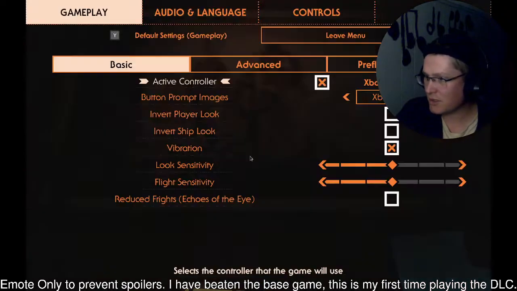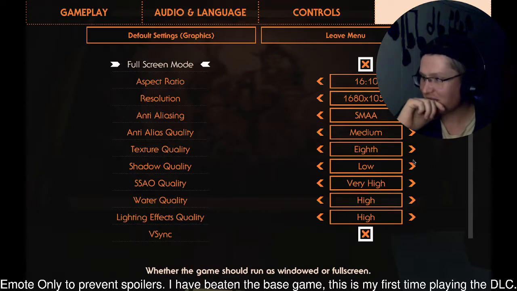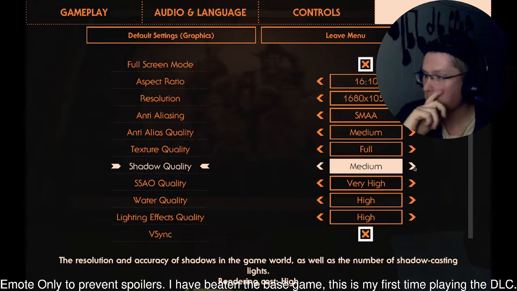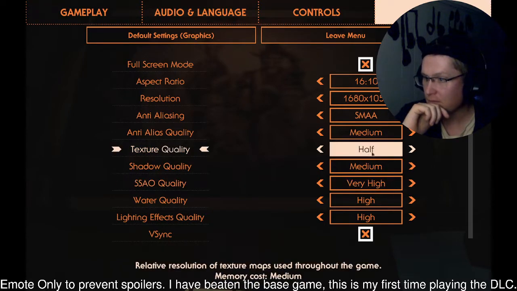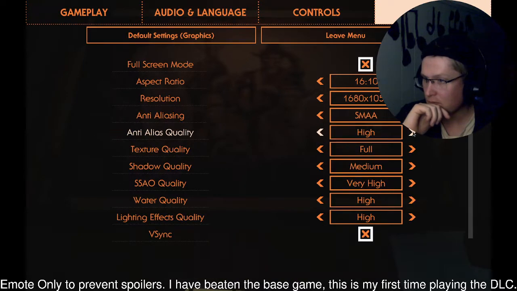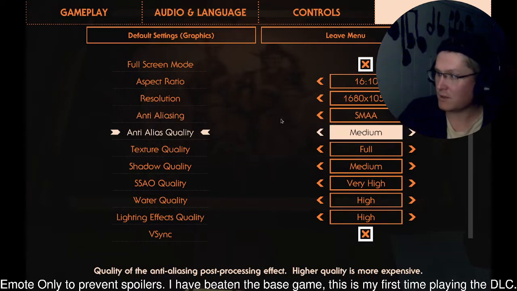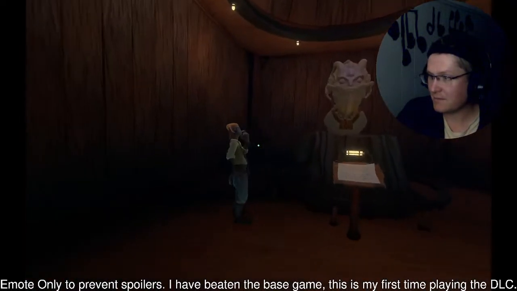Ooh, let's turn up the graphics a little bit. Those textures are pretty bad. Full. Anti-alias, medium. Leave shadows on. Rendering cost high. Okay, there we go, that looks better. And we'll talk to Hal.